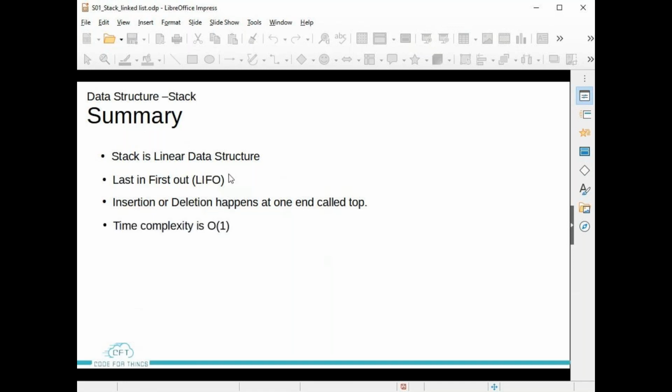And the time complexity to execute the important operations of stack, that is push and pop, is constant time, that is big O of 1. And you can implement stack using array or linked list.